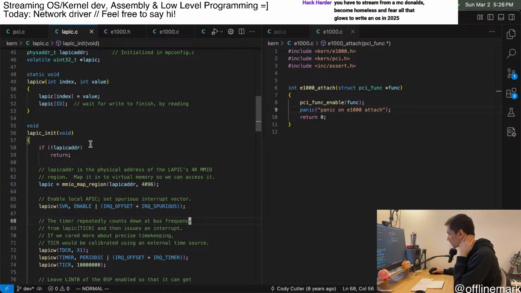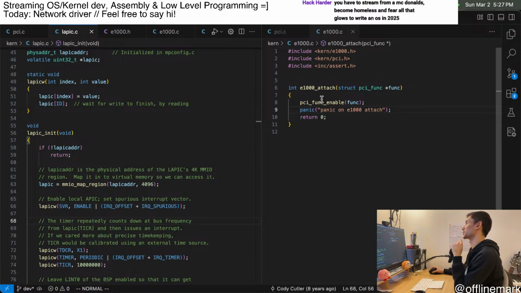So in the lapic, it does a similar thing. I guess what is the goal of this function?